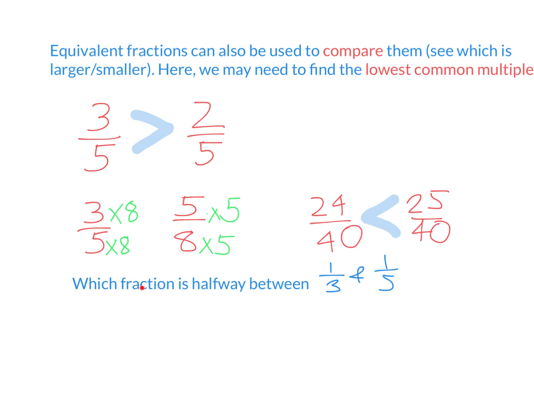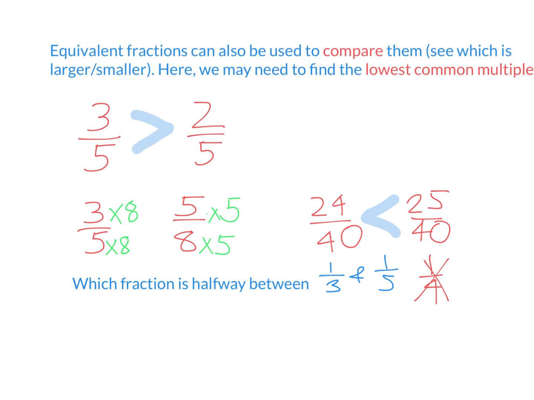So let's look at this question, which is a bit harder. Which fraction is halfway between a third and a fifth? So you're probably looking at it and you think, oh, cool, it's just a quarter. No, that's not the answer. A quarter is actually closer to a fifth than to a third. Okay, so if it's not a quarter, how do I do it?